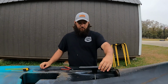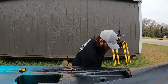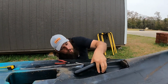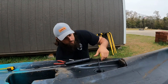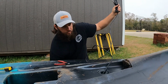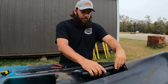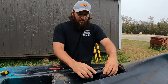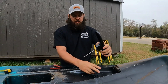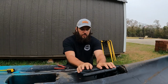This guy will slide in place like this. There's plenty of room for this wire. Uh-oh, can't reach it. There's plenty of room for this wire to go around either side and slide through there. Remember, this is only this wide, so it doesn't get sucked into that hole. It'll stay like this, and the goal is to keep it level.